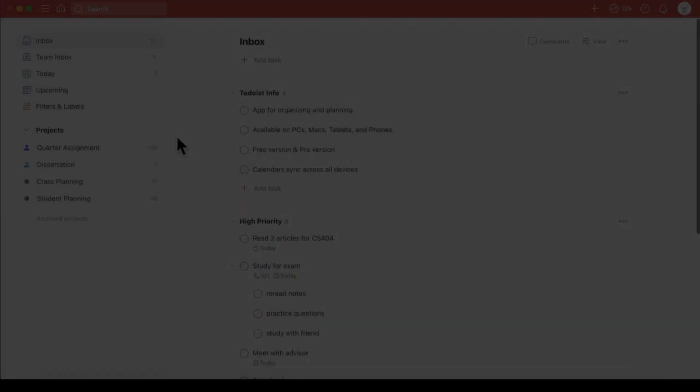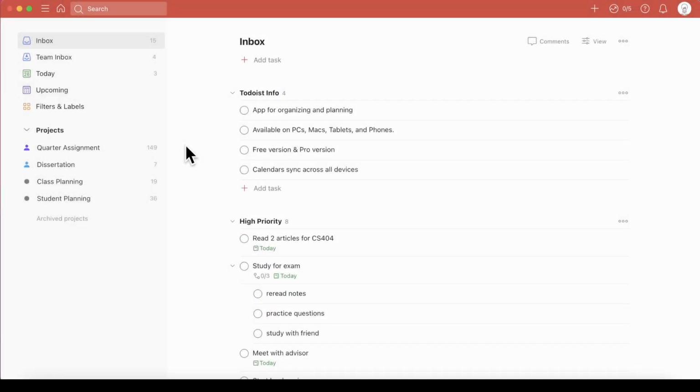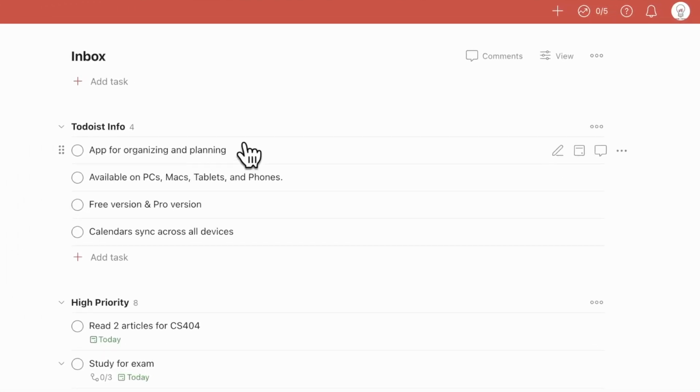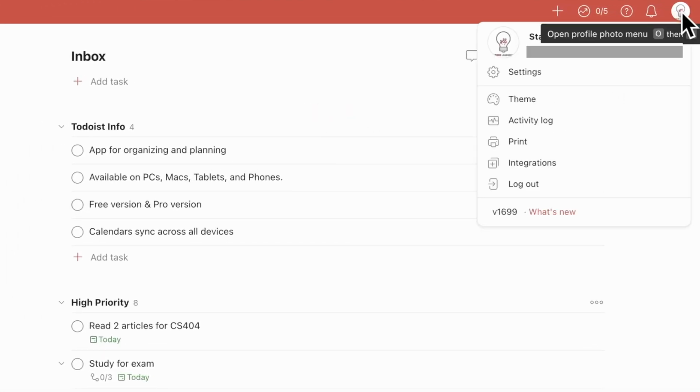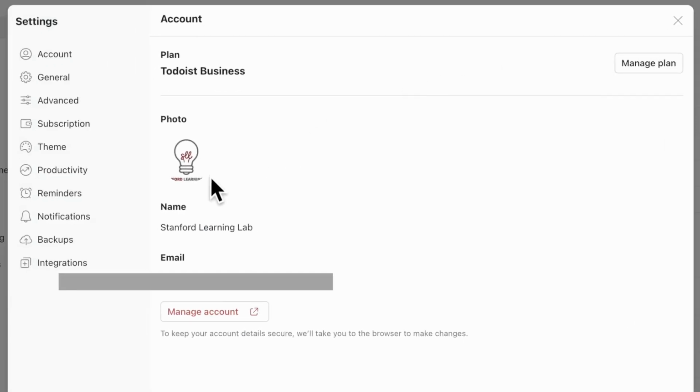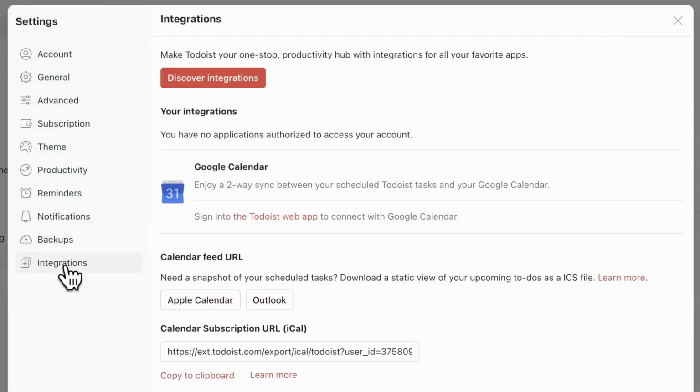In order to integrate these two applications, click on your profile in the upper right-hand corner, then select Settings. Then choose Integrations, and you'll see the option to connect your Google Calendar. You'll be directed to a series of standard steps of choosing your account and giving permissions and passwords. Then you'll be asked to personalize your syncing preferences. We won't cover this in detail here, but there's a lot of personalization options.